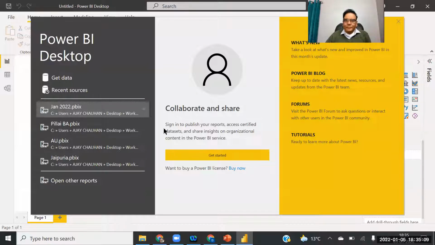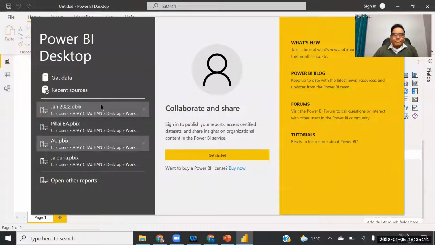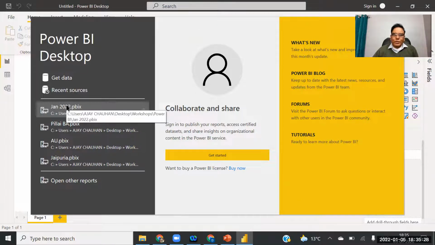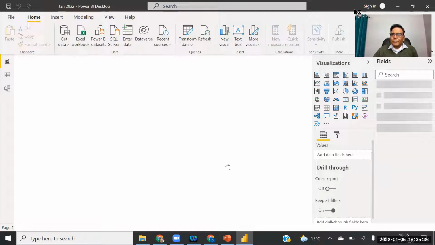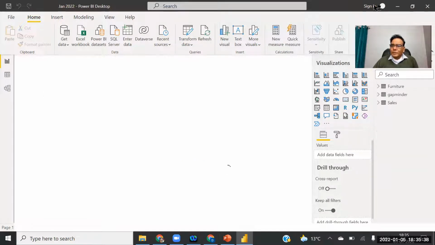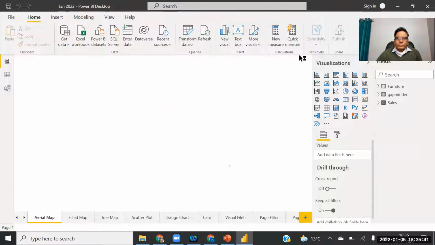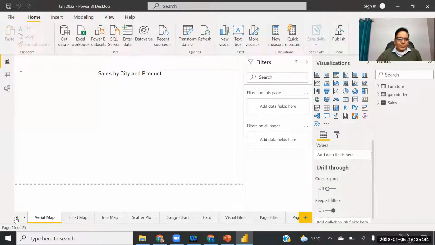And Power BI is ready. So knowingly, I signed out from the Power BI, because today we will learn how to sign in also. So whenever you open the Power BI, you get this page. So let's go to our original file. So we are working on this file, and here you can see that this is sign in. Sign in option is coming. So we come down to our original file.